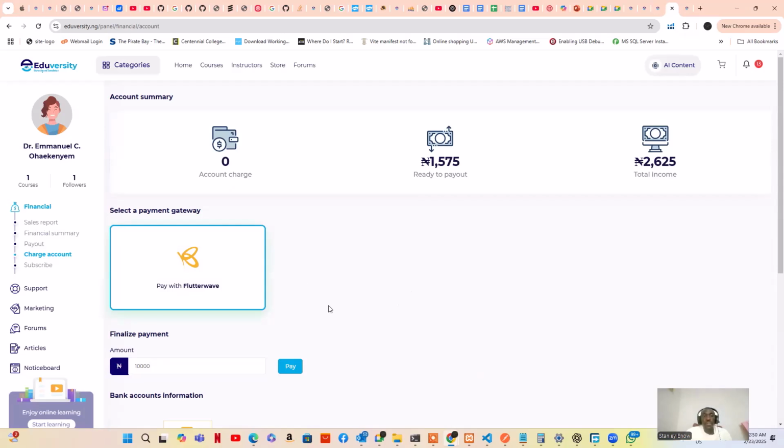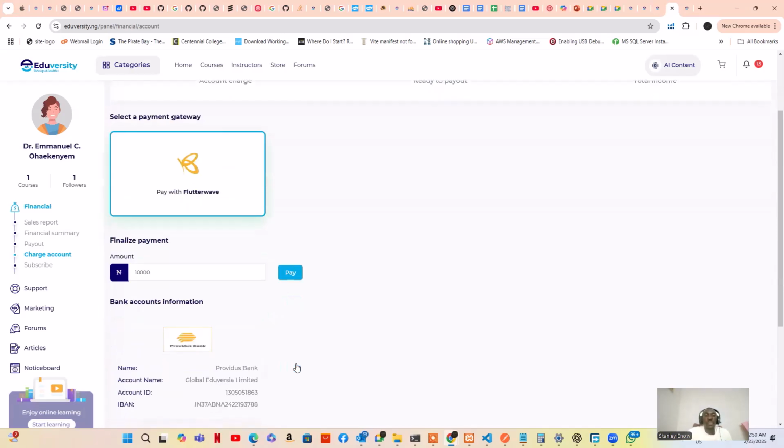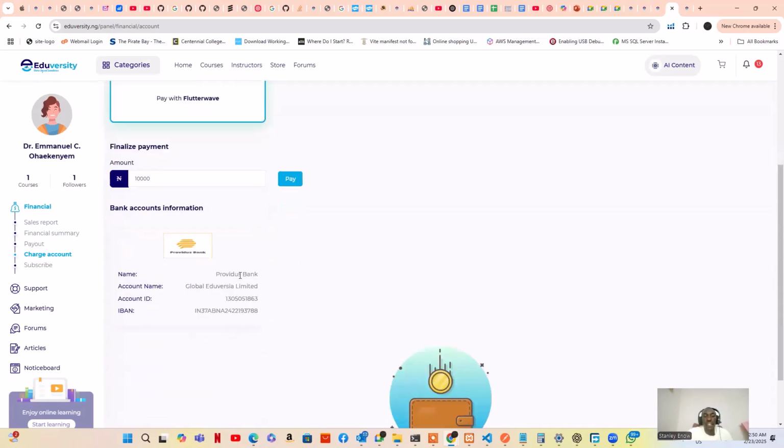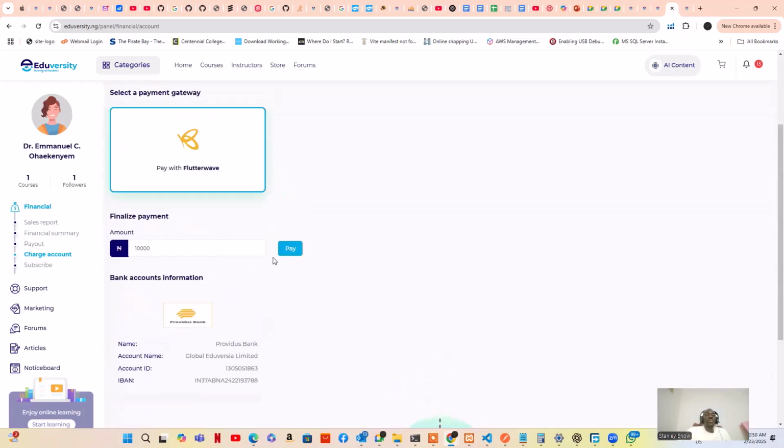So we've successfully integrated another payment method while we're working on a third one now. So we have more payment methods so students can choose, or you can choose. Once you do that, you can click on pay. Once you click on pay, it's going to take you over to the payment platform and you can make your payments there. Another way you can do it, you can send it directly to our bank account, and then you can let us know, and we are going to credit this amount to your account, and you can use it to buy a course anytime.